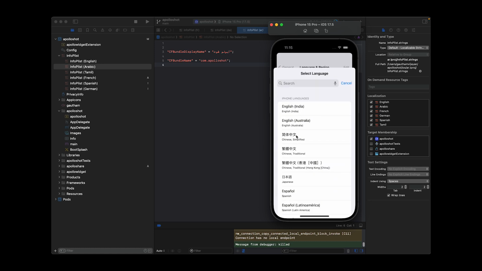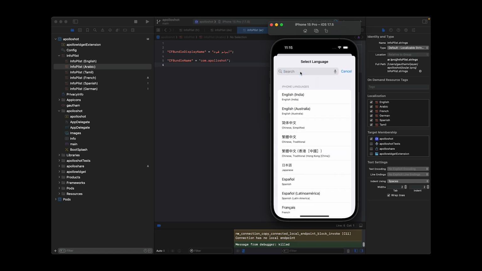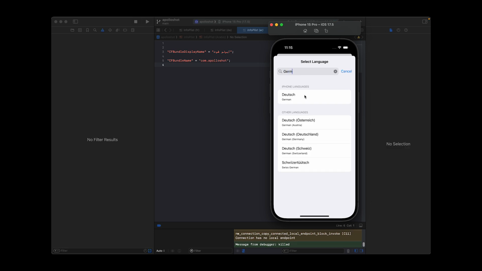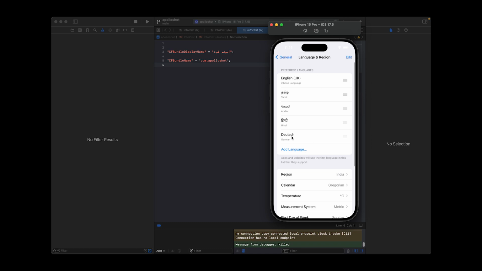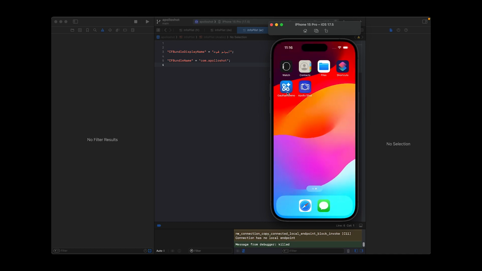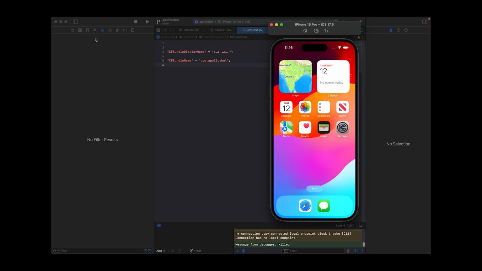Tap on Add Language. I want to add German, or any other language. For now, I'm just going to use English, this one, and that would be added to that particular list. This is important, now comes the most important part. You can see Arabic, all these things are there. Now I want to change my app's name from English to Arabic. Whatever has been written here, I could also change it to German.